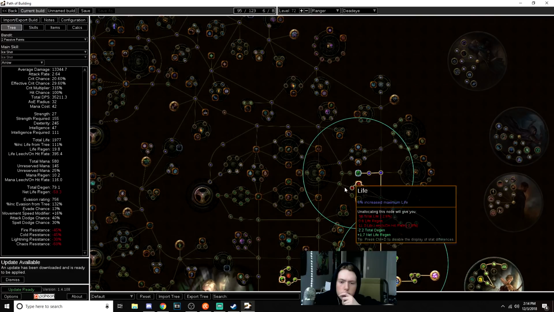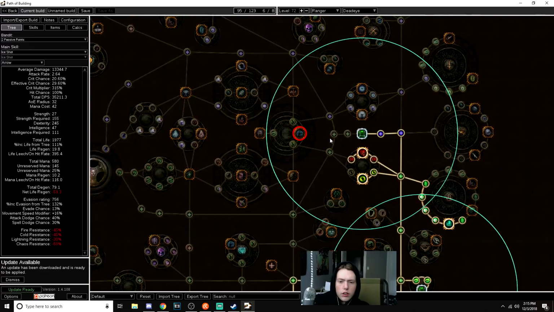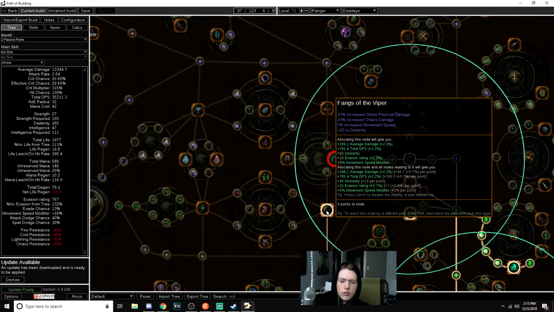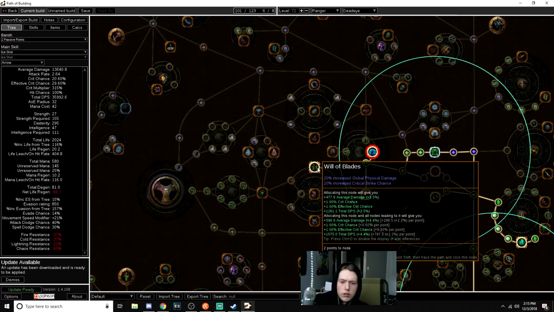Grab notification. Oh, okay. Left up or down, you think? I went down for global fizz and some movement speed, Fangs of the Viper. Yeah, okay. Then the upper arc, Will of Blades, fizz and crit. Okay. Will of Blades, yeah, I can see that, that's good.